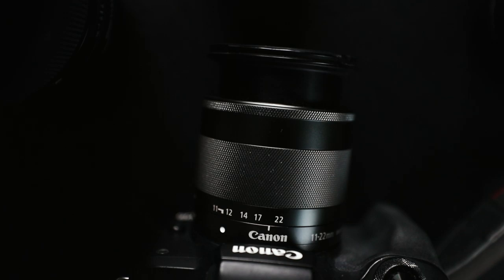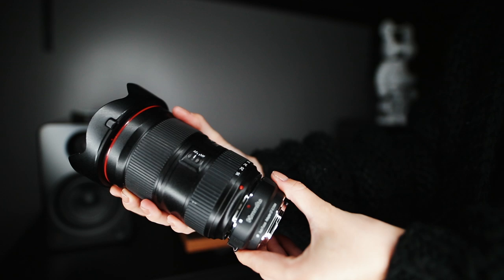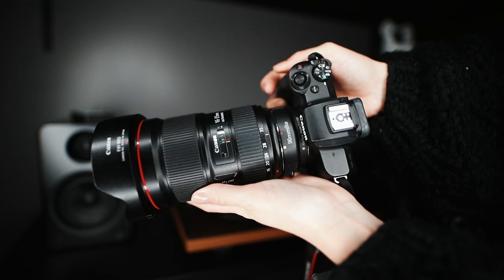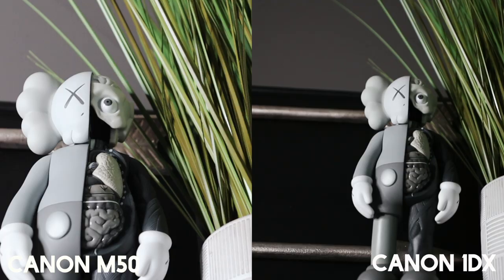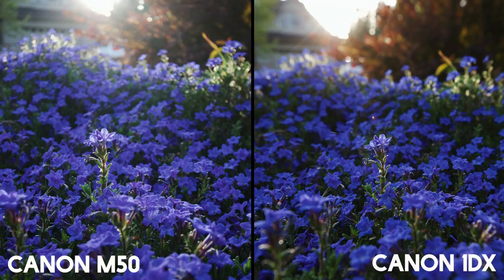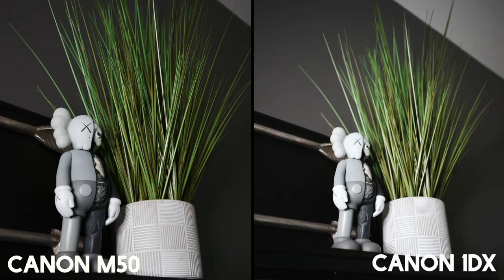Since those previous test shots were taken using two different lenses — and lenses make such a big difference — I wanted to use a Canon converter to put my 16 to 35 millimeter lens onto the Canon M50. To be honest, I don't really do this ever because the lens is gigantic compared to the camera, and at that point I may as well just carry around my 1DX. That said, I was pleasantly surprised by the shots — it's obviously a bit higher quality on the 1DX, but not by a crazy amount. Keep in mind the EF lens automatically boosts quality on the M50. As for photos, I did notice a quality difference — the lighting in the raw files was a lot better on the 1DX compared to the M50.